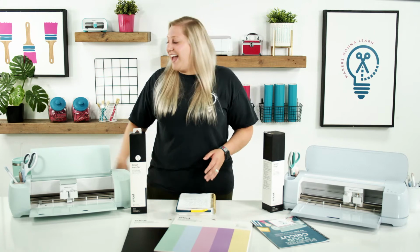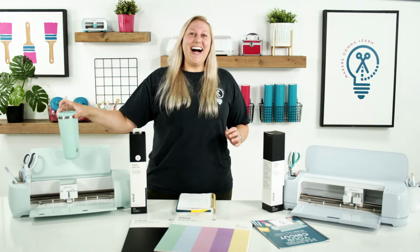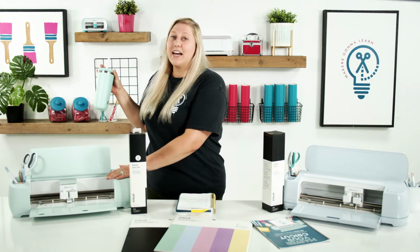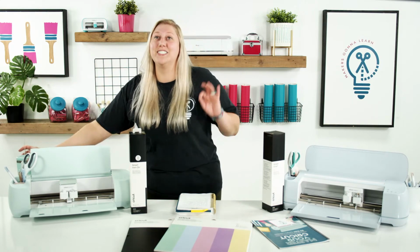Your cup matches, yes, look. I love this cup. It's so cute. And this Maker is adorable. I really like that this Explore 3 is matte. I really do like that it's matte.